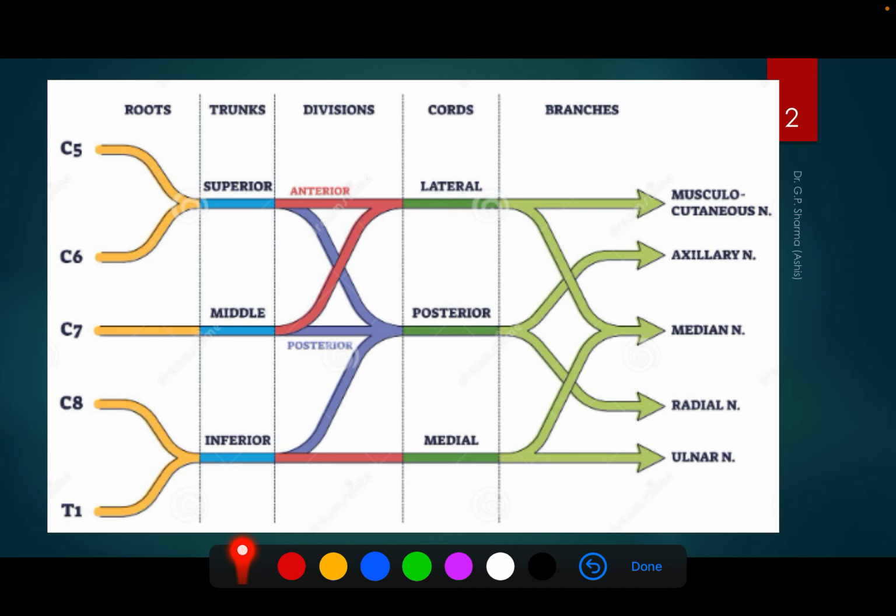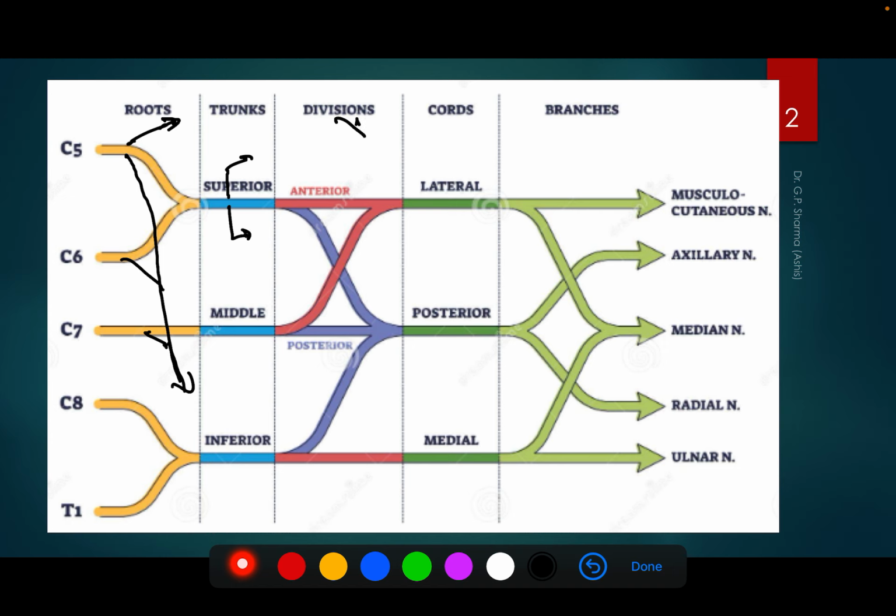And we also discussed the branches over here, right? Let's review these branches very quickly, and then we will discuss today the root values, and then the muscles supplied by the brachial plexus, right? So the branches we discussed: from the roots we had one branch going like this, and from one root another branch going like this. And from these 3 roots we had one nerve going down like this. And then from the superior trunk we had these 2 branches going like this.